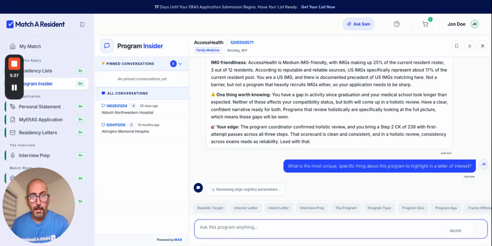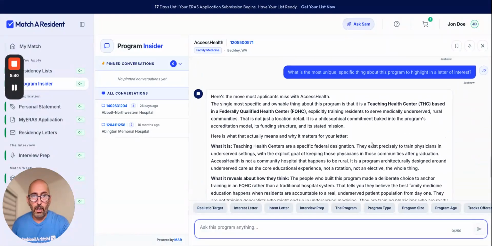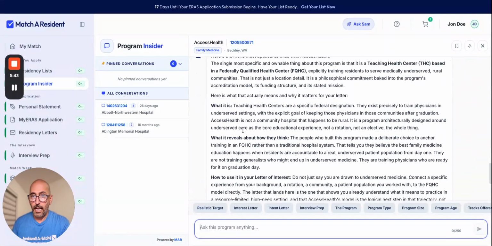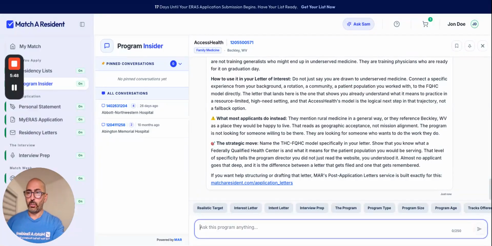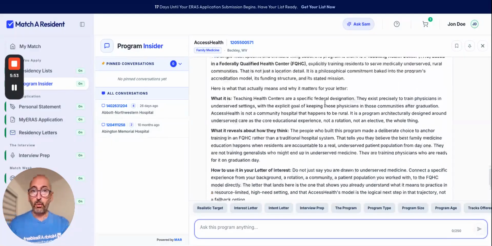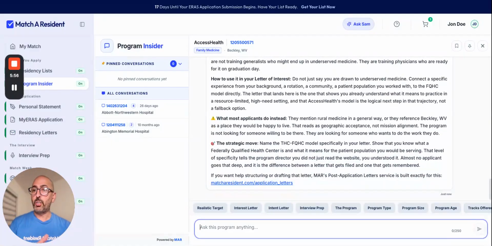So now you have a response about the program, and many unique aspects you can find here, because later on I will show you in a video how to write your letters of interest in the Residency Letters service, where you can take notes on this program. And when you write your letters of interest, one question we ask you is what interests you about the program, which is very important, by the way. Send a letter of interest if the program is okay with the correspondence, since not every program allows you to signal. Letters of interest serve, in a similar fashion, to assist the programs in selecting you for interviews.